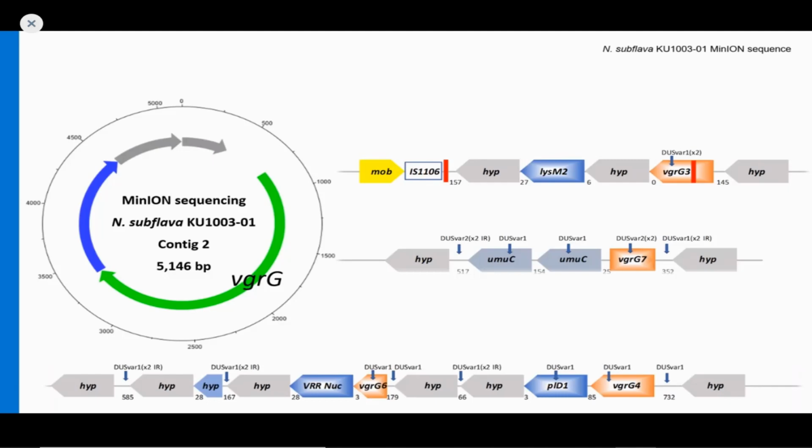We do see some VGRGs that are truncated. So in the middle set of genes there, you have the front half of the VGRG gene, but not the end of the gene, and in the bottom sometimes you can see we've just got the end of the gene but not the beginning of the gene. So there seems to be lots of recombination happening with the VGRGs, and whether this is a result of CONTIG2 or whether it's self-replicating, we're not entirely sure yet, so that requires some more investigation there.